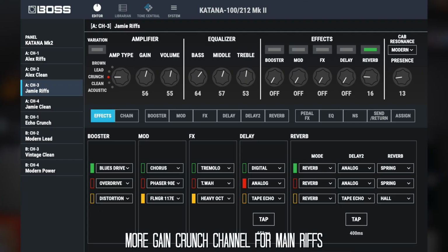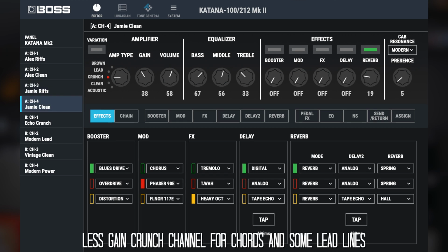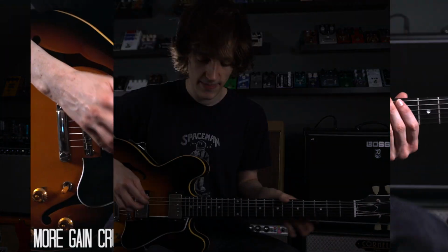by using the Katana. So if I pull out all of Jamie's parts from the intro song isolated so you can see and hear exactly what's going on, I'll write down in the bottom corner which channel we're on. There'll be the overdriven channel and then the slightly cleaner channel, but they were both using the crunch setting on the Katana just with different levels of gain and a spring reverb built in from the Katana as well. And then you'll see the Big Spender come on screen when I'm engaging that for the little lead lines.